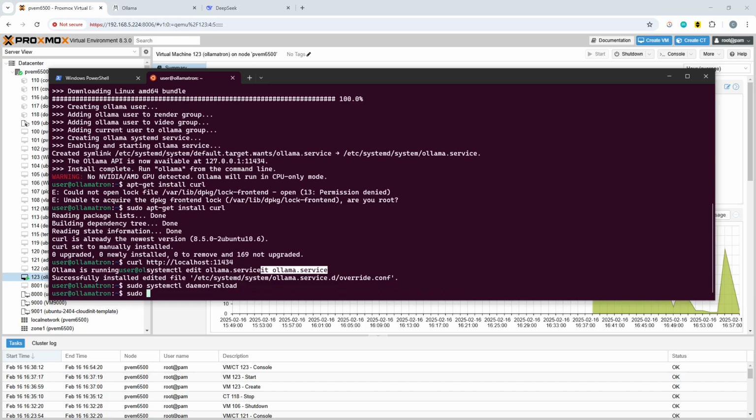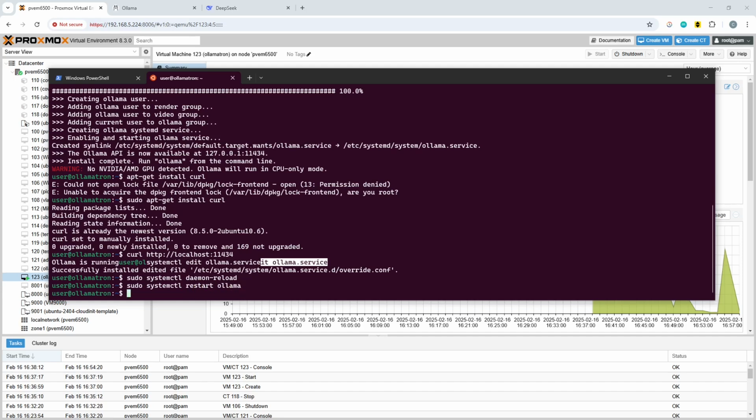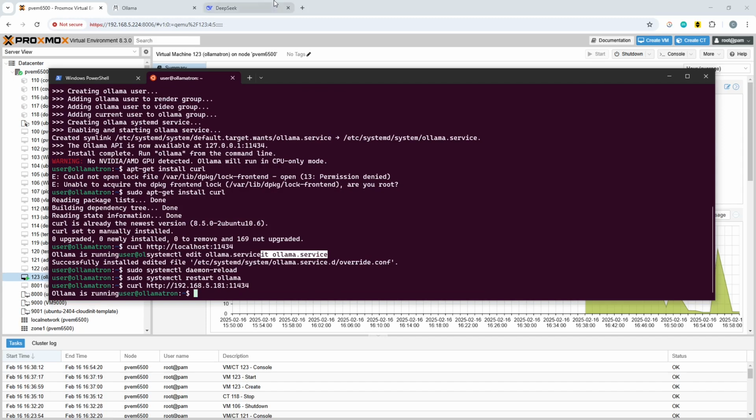and sudo systemctl restart ollama, and then we can do another curl, and this would have failed before, but we can use our IP address, which is 192.168.5.181, which is the IP address of this machine. And that also now says Ollama is running.